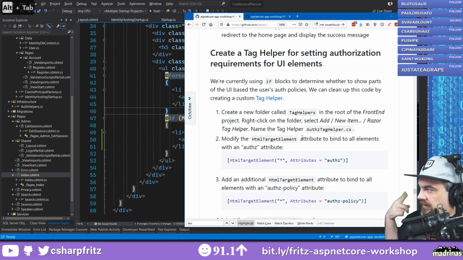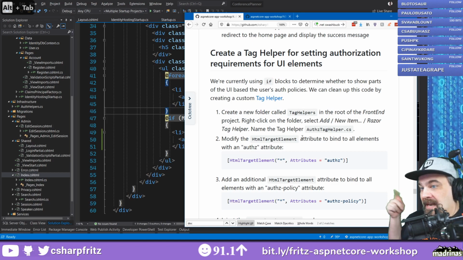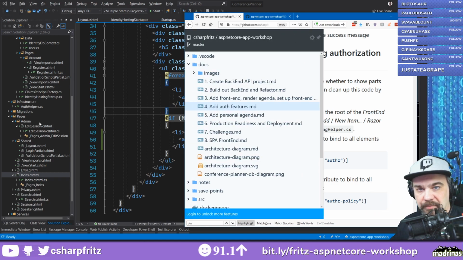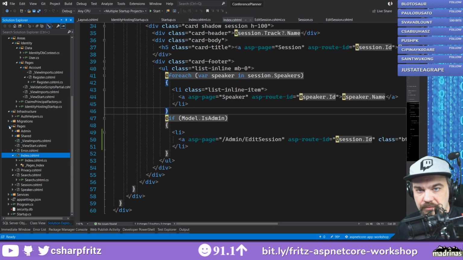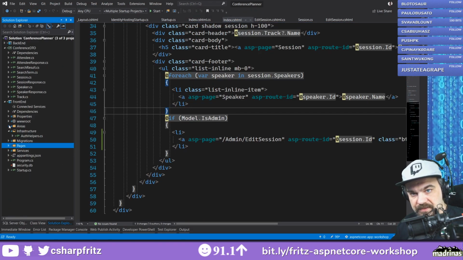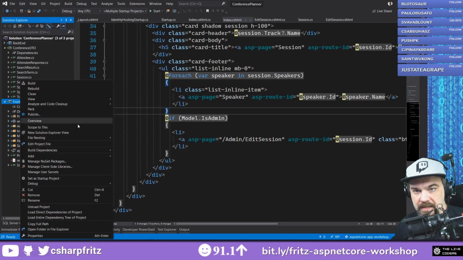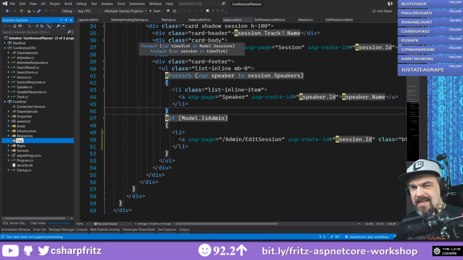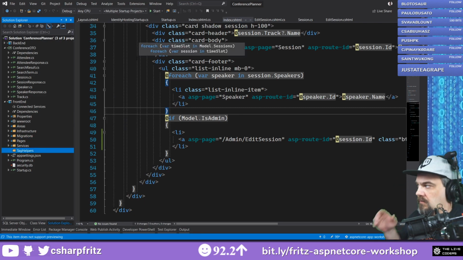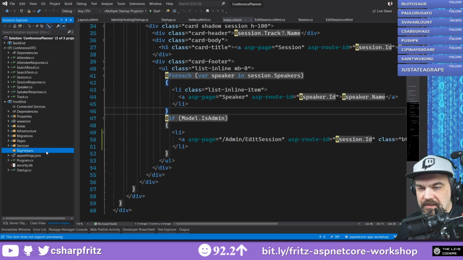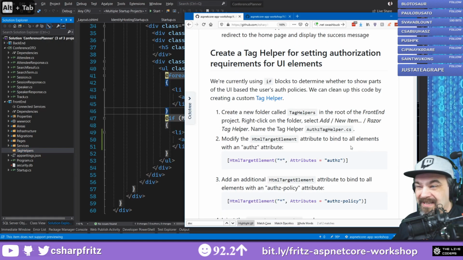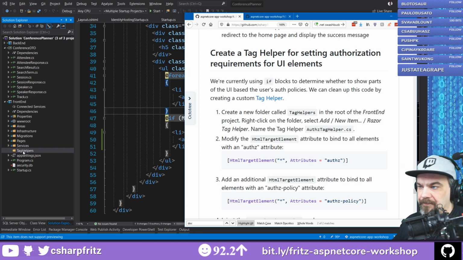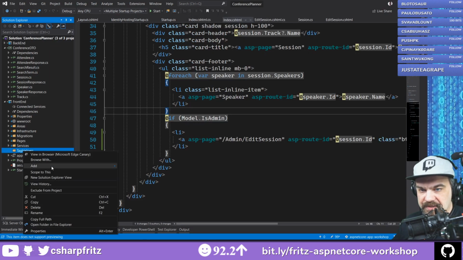So let's write a little TagHelper that does that if statement for us. So we're going to create a folder called TagHelpers, and we're going to load this up with our new capability here. Let me close down some of this. And I'm going to add new folder. Now, TagHelpers are a way that you can build code to execute that is built with C#, which is kind of weird. But this is authz TagHelper CS is what we're creating.